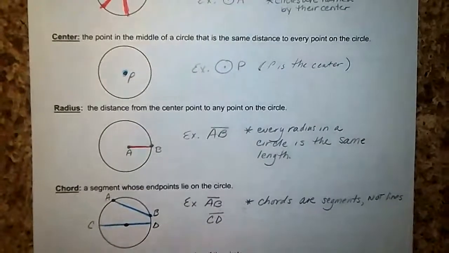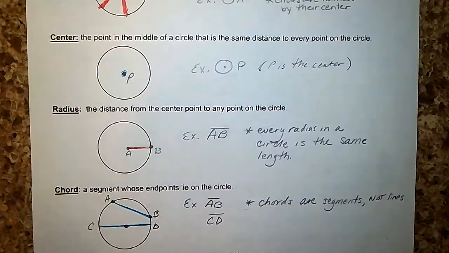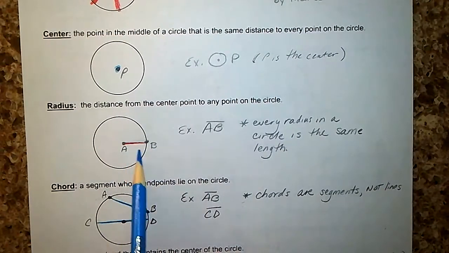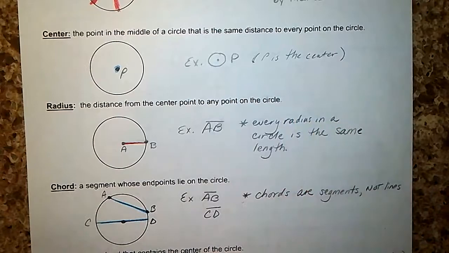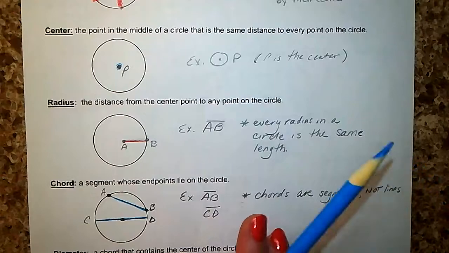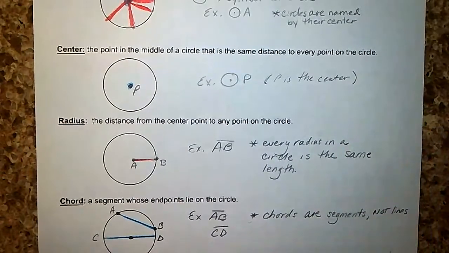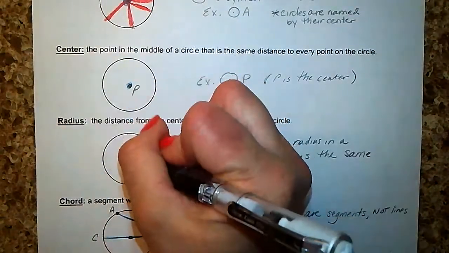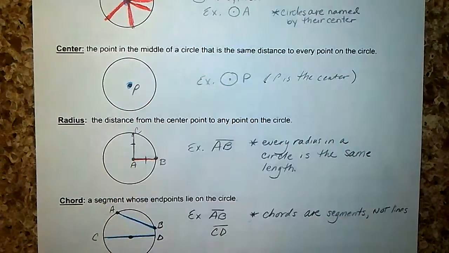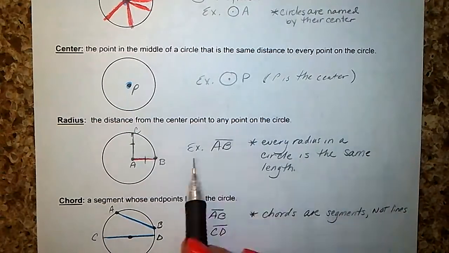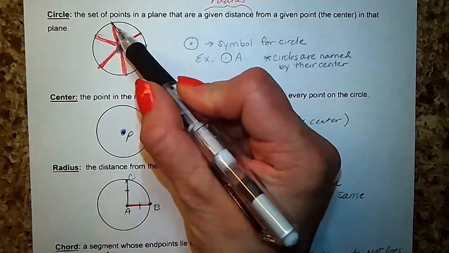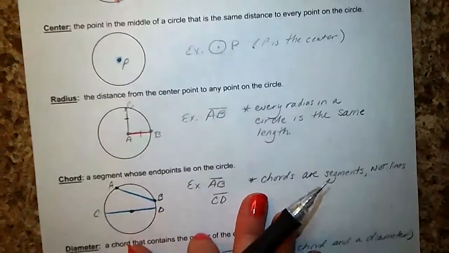Okay, let's talk about a radius. A radius, we said, is a distance from the center point. It's going to be a segment. All radius lengths are going to be segments because they are a set length. They are a set distance. And of course, one thing we have to remember is that every radius in a circle is the exact same length, right? So for example, if I put another radius in this picture right here, let's say I put AC, the length of AC and the length of AB would be equal to each other. Okay, so that means every radius is the same length. And again, it makes sense because remember, they're all a set distance, the same distance from that center point. So all of those radiuses have to be equal there.